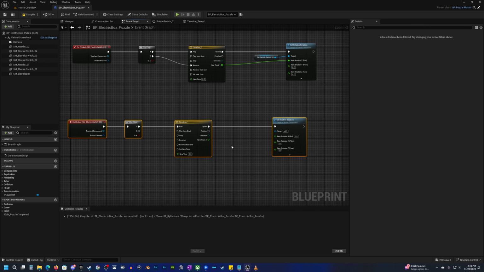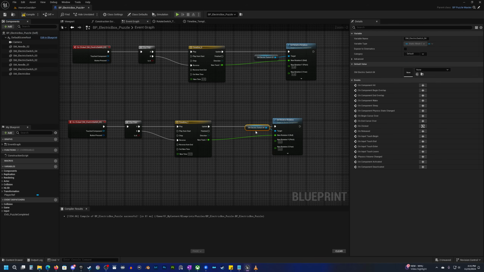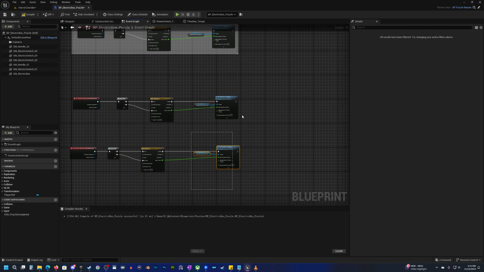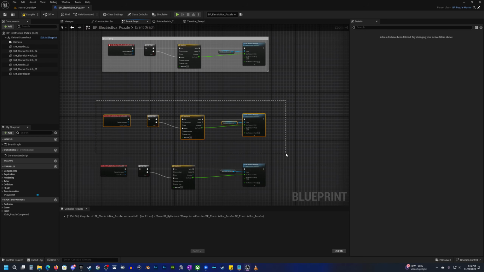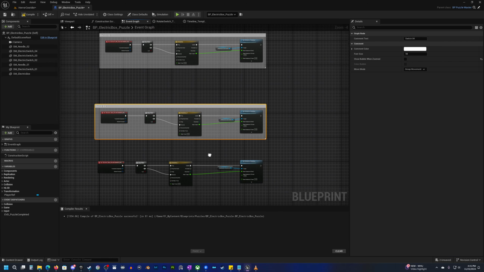And my OCD requires me to straighten all of those into X, and that will be switch 4. Okay, and let's also comment these switch 0, 4.